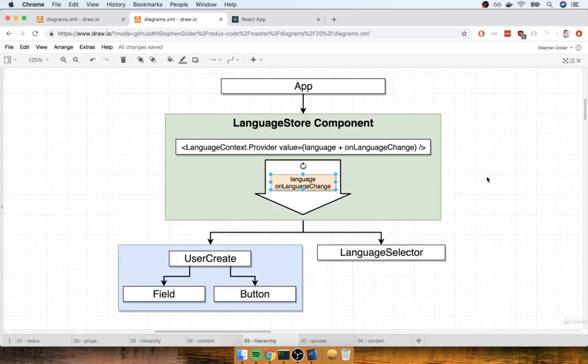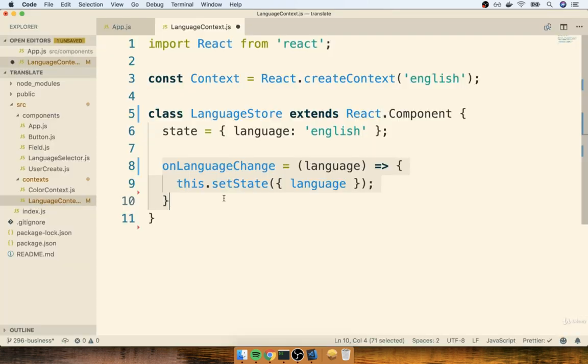So now the next thing we're going to do is define our render method. Inside the render method, we're going to set up a language context provider. And as the value property, we're going to pass off the currently selected language and that callback we just created as well. So this render method with the provider is how we're going to share the current data along with the ability to change it with other components inside of our application.